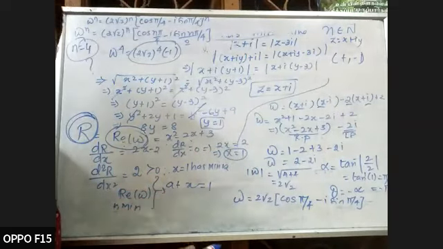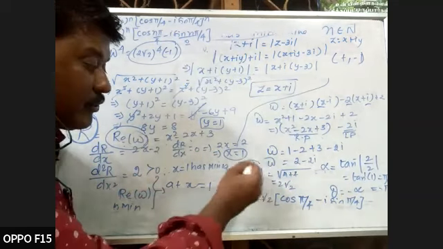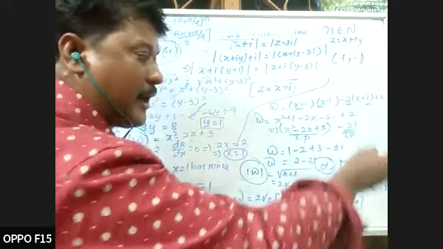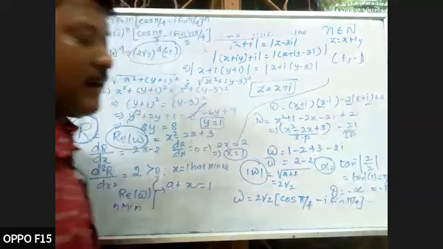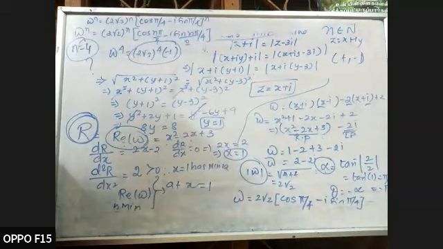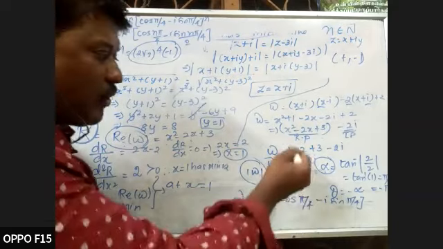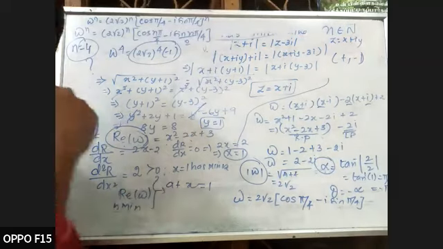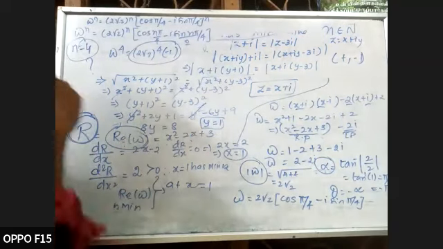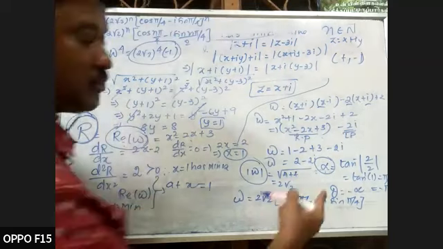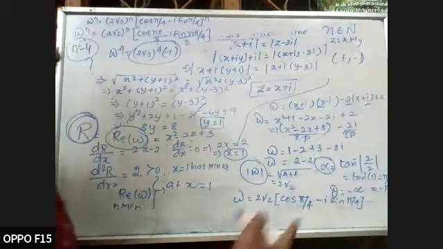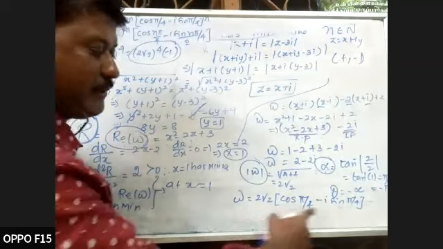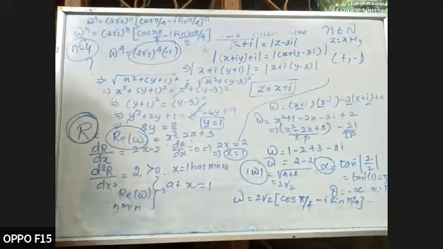Just convert this omega complex number into polar form. I am finding the modulus of omega, that is 2 root 2, and alpha equals tan inverse of modulus of y by x, which is tan inverse of 2 by 2, equal to pi by 4. We have to find the principal argument. On seeing this complex number, the x side is positive and the y side is negative, which means it lies in the fourth quadrant. So the principal argument theta equals minus alpha. Therefore the value is minus pi by 4. So now you write omega in polar form: 2 root 2 (cos pi by 4 minus i sin pi by 4).